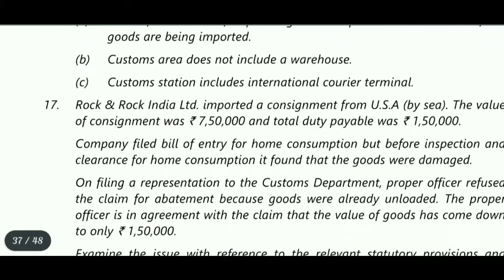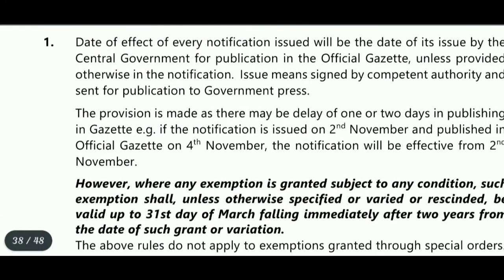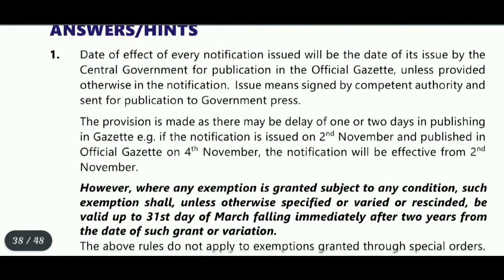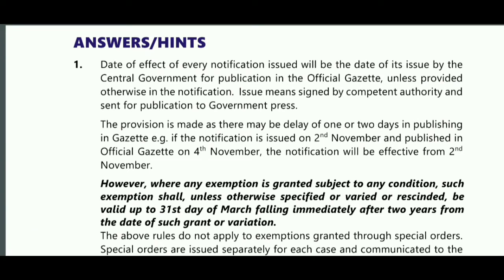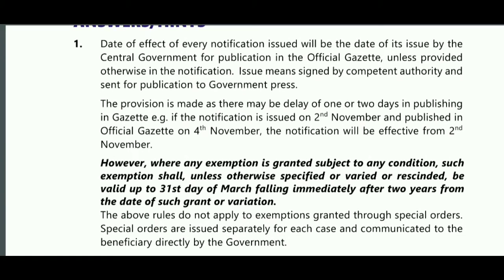Let's see. So our answer says that the date of effect of every notification issued will be the date of its issue by the central government for publication in the official gazette unless provided otherwise in the notification. Issue means signed by competent authority and sent for publication to government press. The provision is made as there may be a delay of 1 or 2 days in publishing in the gazette. For example, if the notification is issued on 2nd November and published in the official gazette on 4th November, the notification will be effective from 2nd November itself.